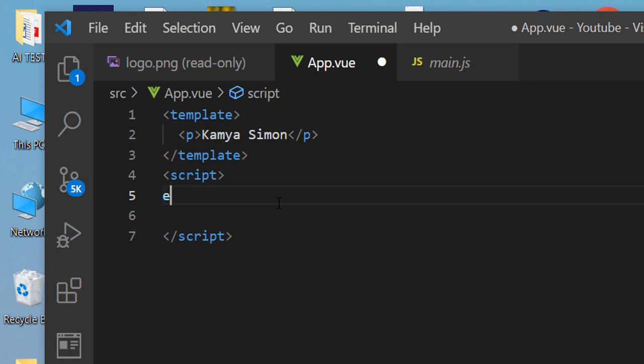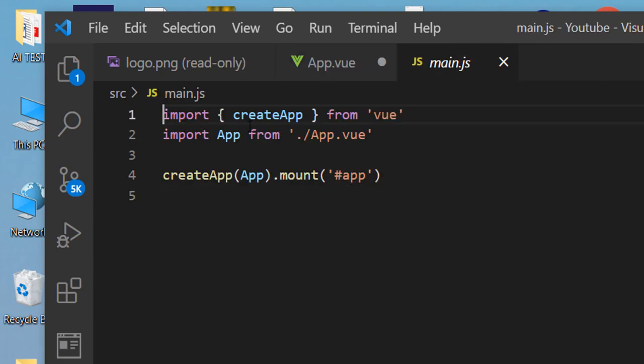So the first thing we're going to do is export. We need to export whatever items we need to render, so that they can be seen in main.js, because main.js is importing app.view.